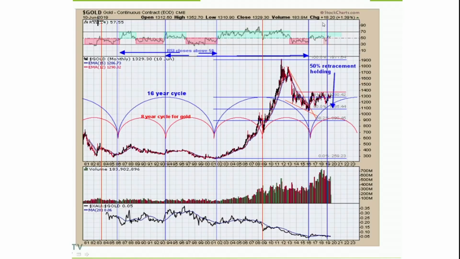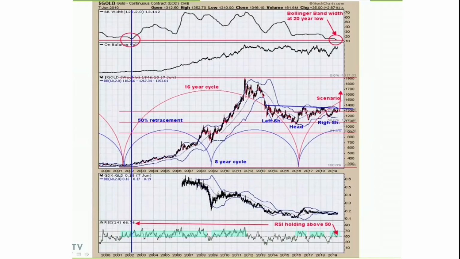The monthly RSI, you can see, is holding about 50. We're at 57 at the time I did this chart two days ago. So right now it's an uptrend. Nobody's really paying attention to this market, so we think there could be better things to come. The cycle work, at least the 16 years and up, is in an uptrend right now. So the longer term, in our view, is up.